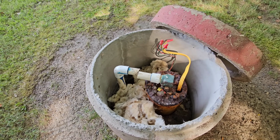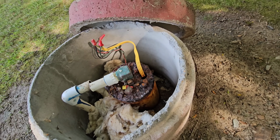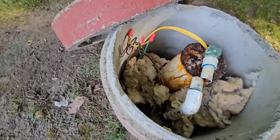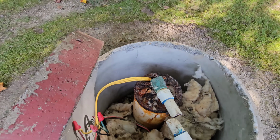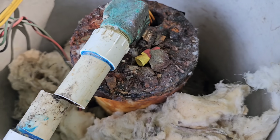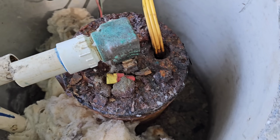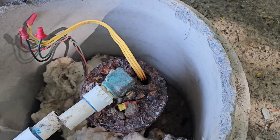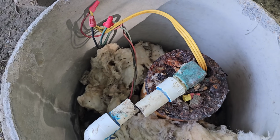Yep, definitely looks like somebody's been in it. Wow, it's a deep one. It's probably 400 foot, just basing it on the metal well seal and the brass 90. He said that he tried pouring chlorine down the well. You can tell just by how rusted it is that he's been putting chlorine in this thing quite often. And he said when he poured it down there, he saw sparks and flame shoot down below. So there's no telling what was going on.